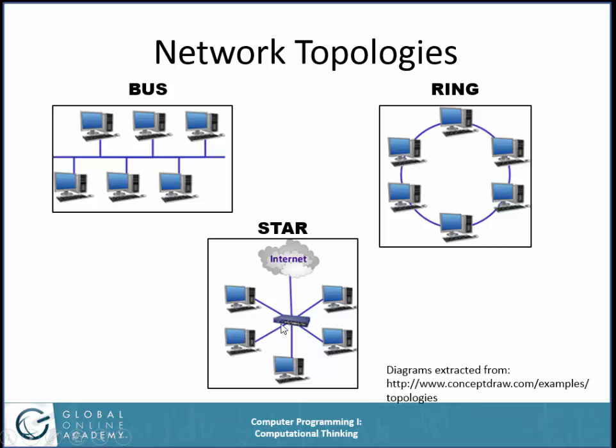They send a signal just to the router. The router sends things back and forth to the appropriate computers. It also is probably the one that has a connection to the internet. And so the star topology is the one that seems to have won out and is used almost everywhere now. Still some bus networks, still some ring networks, and there are some other hybrid topologies.